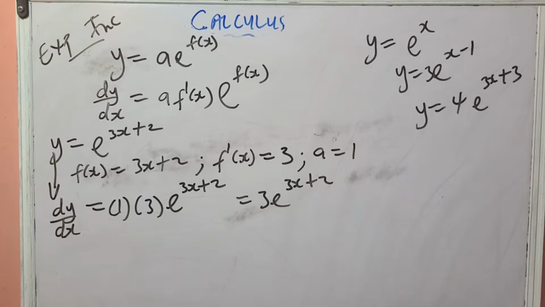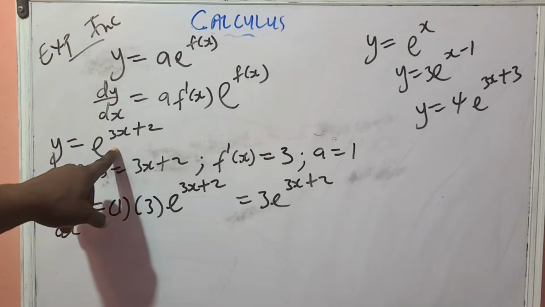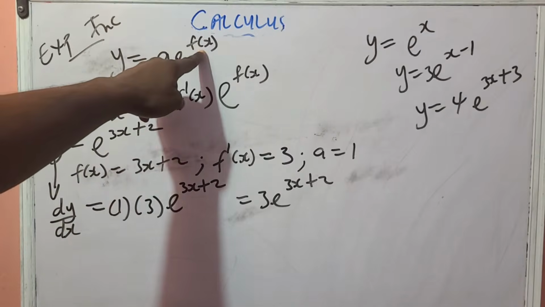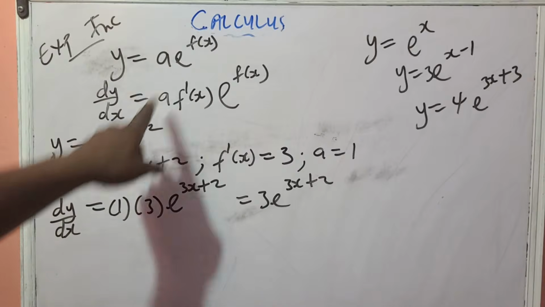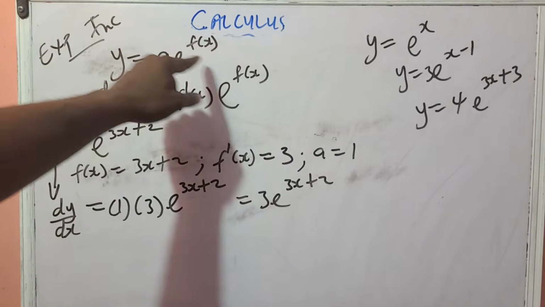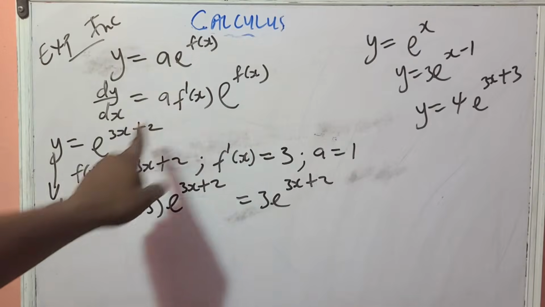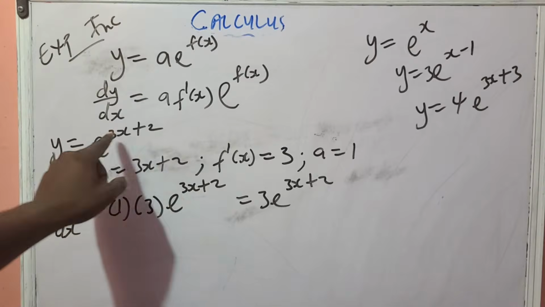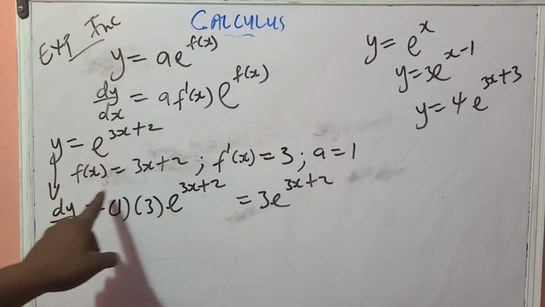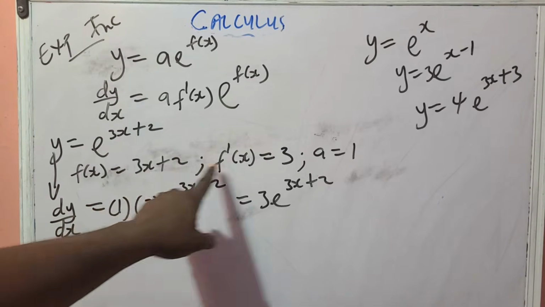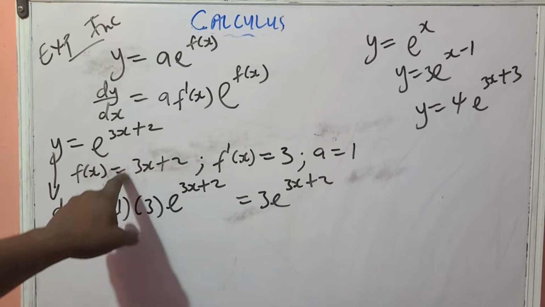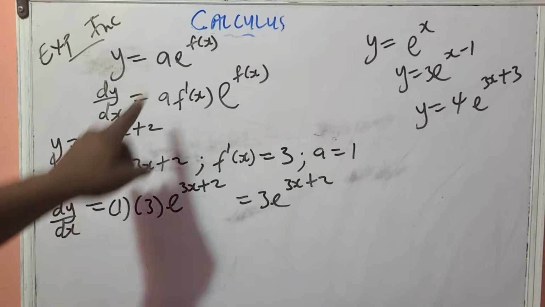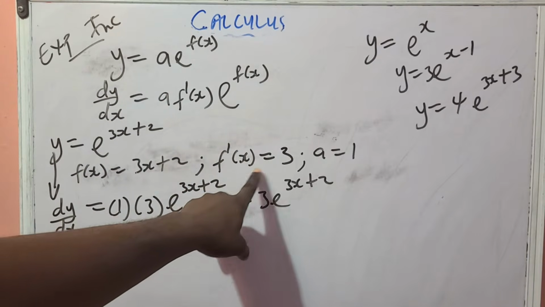So see the first example we had. We had y equals e raised to power 3x plus 2. Of course, we know already that our fx now is 3x plus 2, because our fx is whatever was the power of e. So the power of the exponential is fx. So fx now is 3x plus 2. So we have to go on to differentiate that power, which is 3x plus 2. That's what we did here. We differentiated 3x plus 2, we got 3. Good. So we knew our fx, and we have gotten the derivative of that fx.